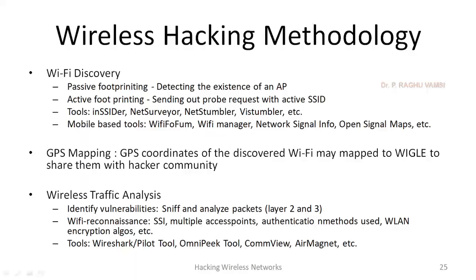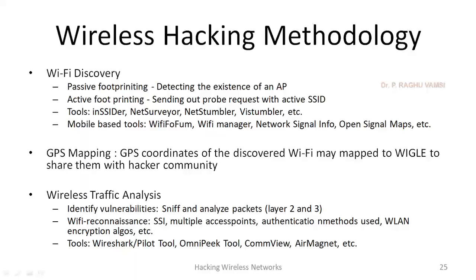If it is a wired network, one set of tools will be used. If it is a wireless network, then one set of tools will be used. And if it is a mobile network, then one set of tools will be used. If it is IoT-based hacking, then one set of tools will be used. So depending upon the network you are targeting, the tools must be used. Here, Wi-Fi networks are the networks we are targeting. In this, the first and foremost thing to be done is Wi-Fi discovery.